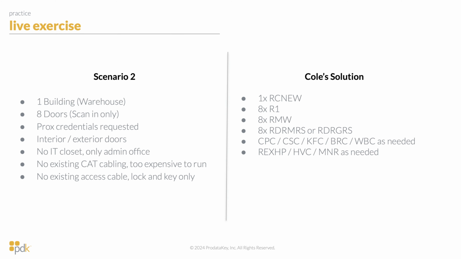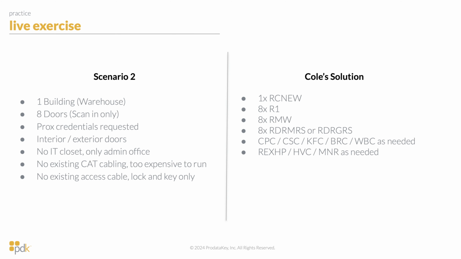You mentioned the RDRM and the Rex HP. That's perfect. I actually put more ruggedized readers in this, and the reason being is because it's a warehouse. It's more industrial. That's just personal preference. That's not to say RDRM is incorrect, but that is my reasoning behind the MRS and the GRS, is that they are more rugged. And presumably, a warehouse, a more industrial site, is going to see more either crime in the area or more abuse to the readers internally and externally. So that was my logic for that.